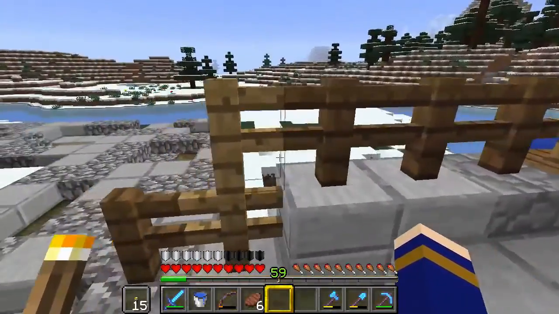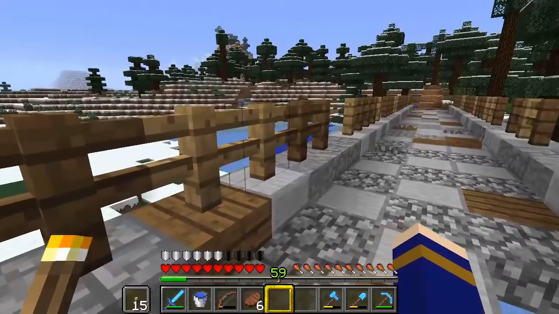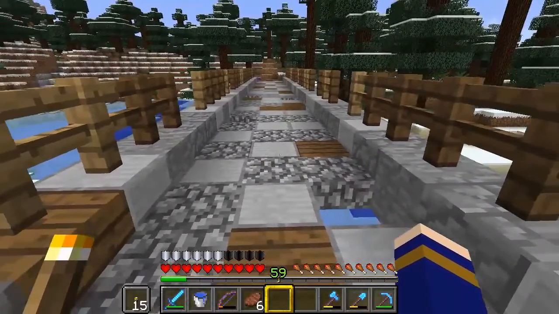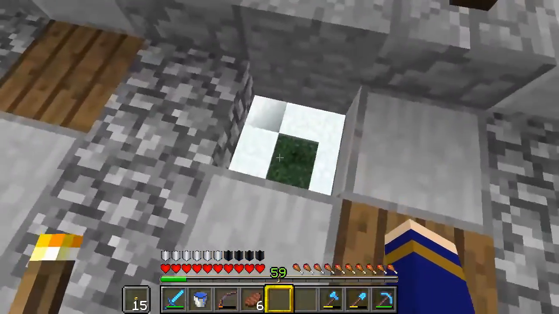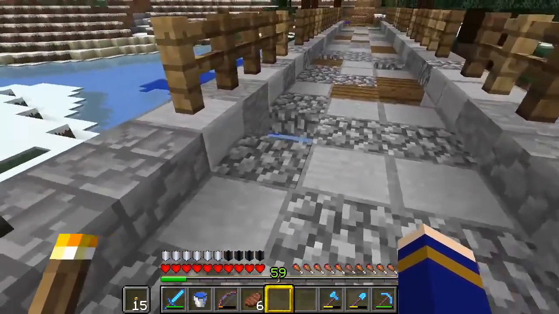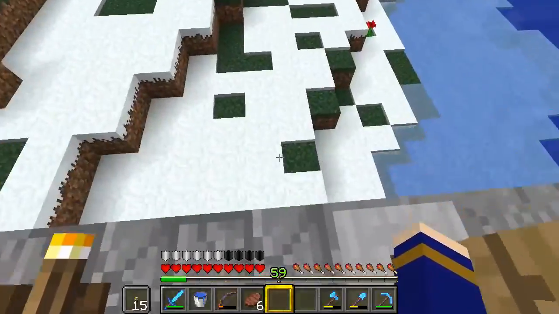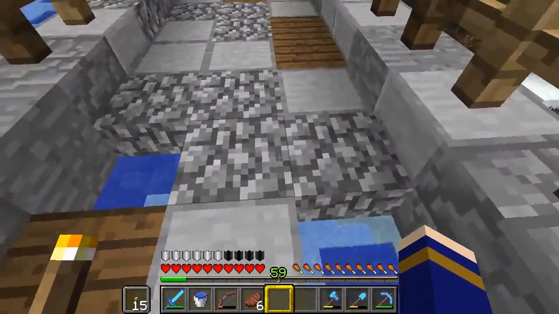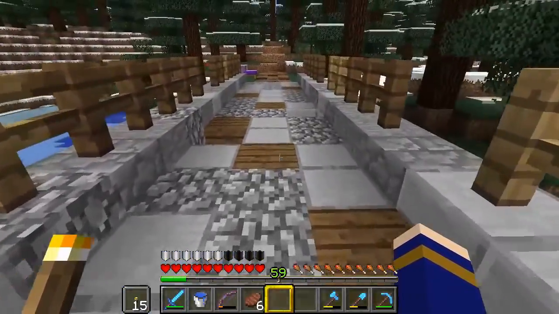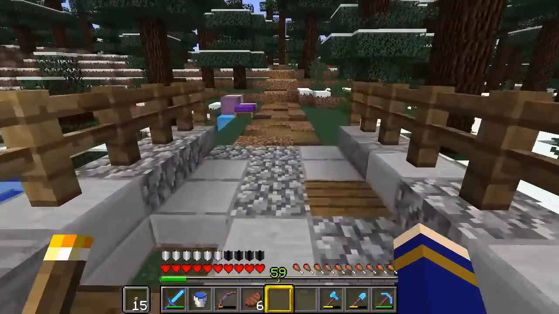Then we have bridge. Very fine bridge indeed. It's mostly spruce fence with a little bit of oak, again, to lend to that falling into disrepair feeling. I've even left some holes. It's really falling apart, like you can fall off into the water any second if you're not careful. Yeah, that's that. And then we have more path.